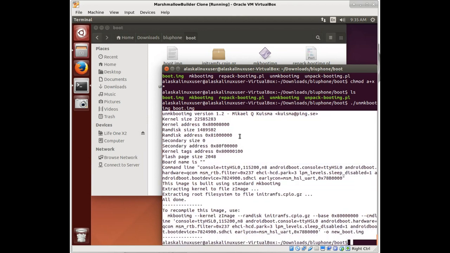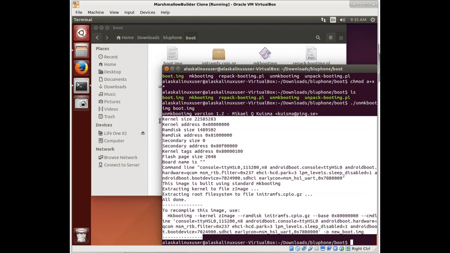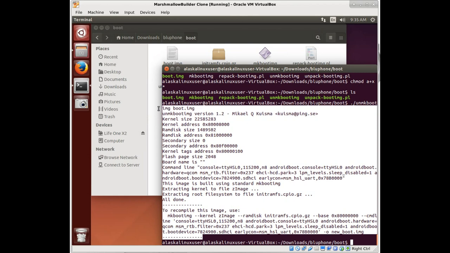So we want to copy it so we can save it in gedit or something like that so we can use it later. Because we have like the page size, the base address of the kernel, everything that we're going to need. We also have the command line that was used to boot the kernel. Now, I know we got that earlier in a previous video, but this is just really handy to have.